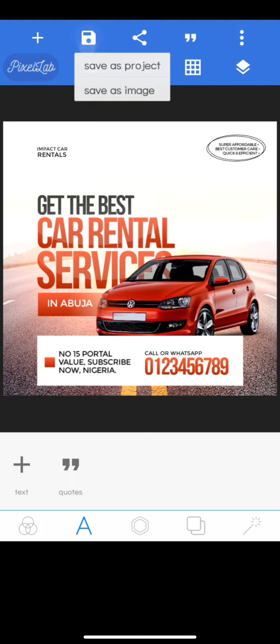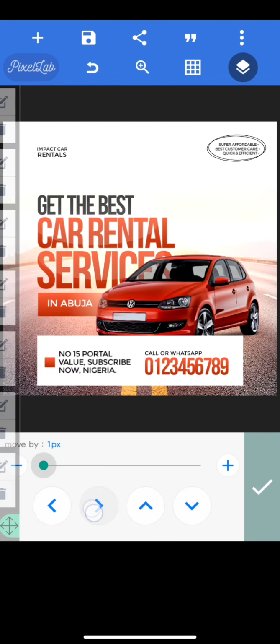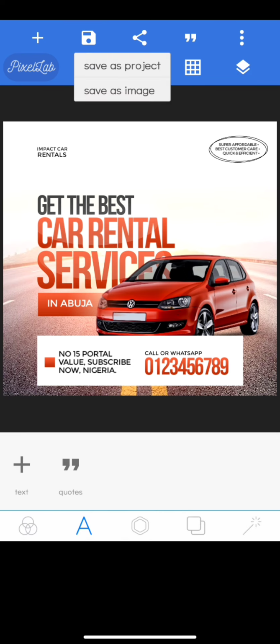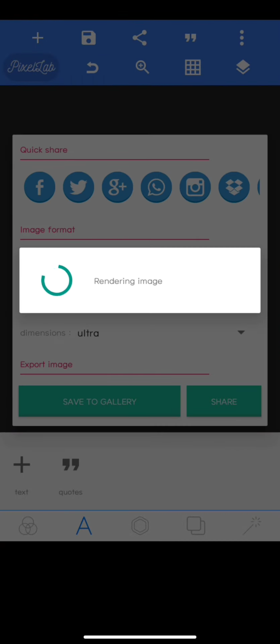So a little bit more, a bonus for you, something like a bonus. Let's just align some things here. As a bonus for you, you can just stick around. We'll enhance this design on Snapseed. So let's just save, and then we'll get to Snapseed and enhance the design. I'll show you how I enhance some of my designs on Snapseed.